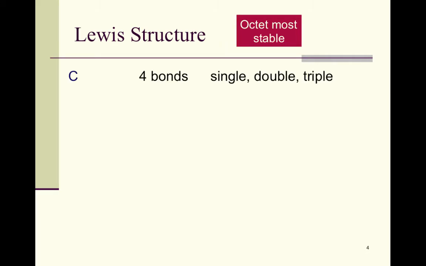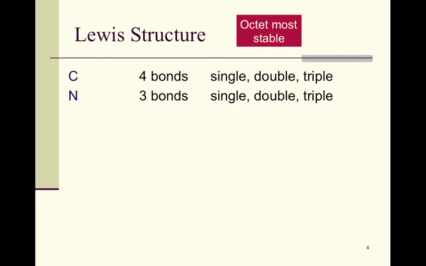Well, organic chemistry, let's start off with carbon. Carbon makes 4 bonds. It prefers 4 bonds. It can make single, double, or triple bonds with other carbons. Now remember, it has to be a total of 4 bonds. So if carbon only has single bonds, it would have to have 4 single bonds. If it has 1 double bond, it would have to have 2 single bonds to be a total of 4. It could have 2 double bonds, that would be 4 total. If it had a triple bond, it would also have to have a single bond with it to be a total of 4. So that's how we're going to look at this chart here.